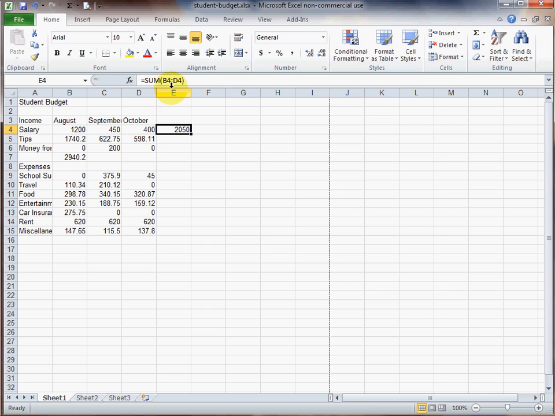But we do see a range, B4 colon D4, top left to bottom right. There's no top or bottom, but it still works. B4 through D4 is that. So apparently it's taking the sum of that range, adding those numbers together. And if I look down here, those numbers add up to 2050. And sure enough, that's what it's giving me here. It's giving me the sum. I can put maybe total, a little label in there to remind me what that number is. Down here, I'm getting some totals as well. I can see those in place. So the auto sum, you make a selection and it dumps the sum below that. We'll see it can do other things as well.